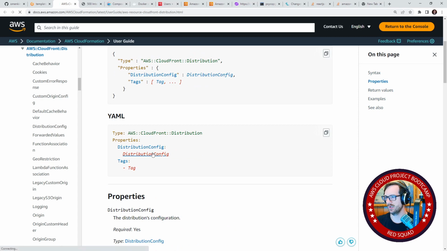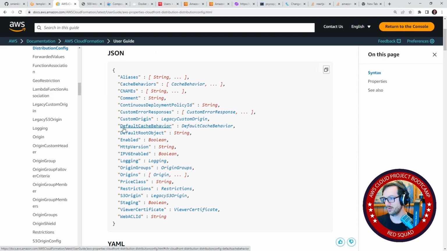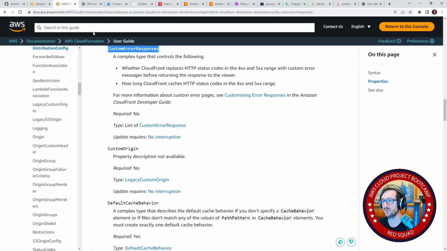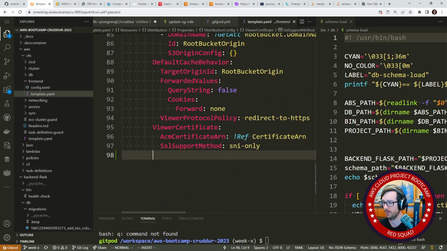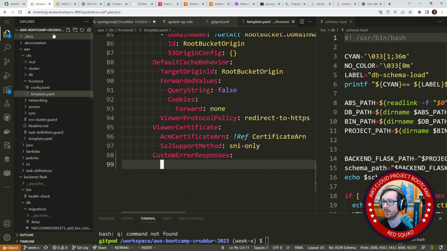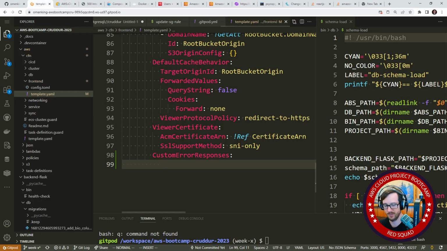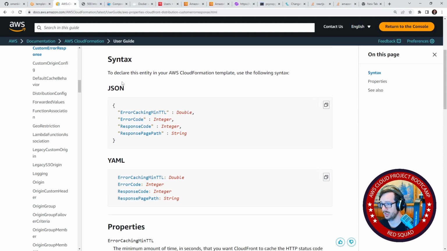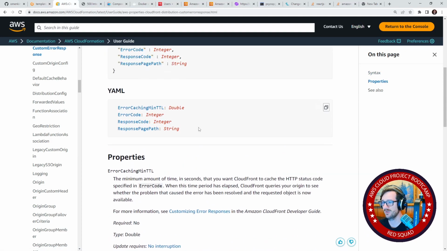wherever that is. So we'll click into this configuration here. And there's going to be something for custom error responses. So I'm going to assume it's this one. So we'll go ahead and grab that. We'll go back over here and down below, we'll add this in. And we will click into this. It says a list of error responses. So that means that it wants it to be an array. So we'll just give this a hyphen here. We'll go back over to here. And so we have some options. Do we get examples? No, we never do get examples, do we?